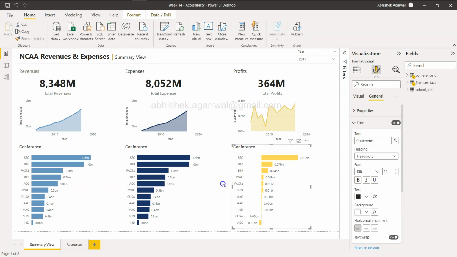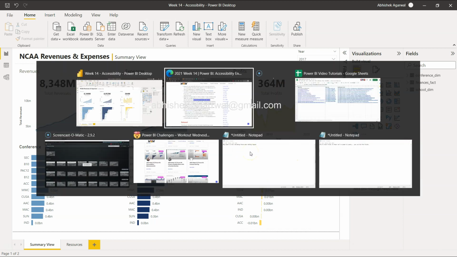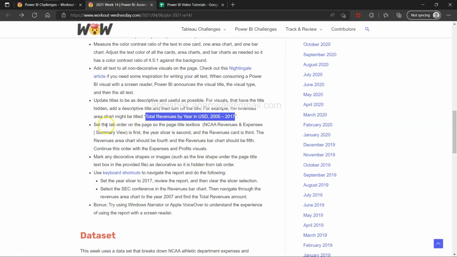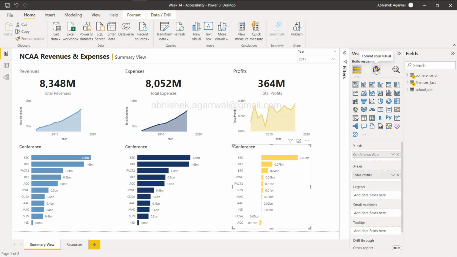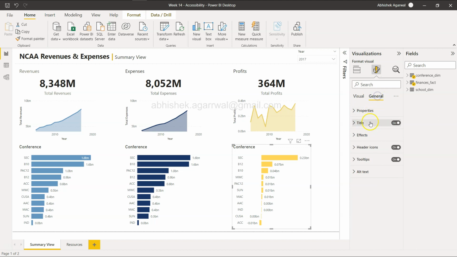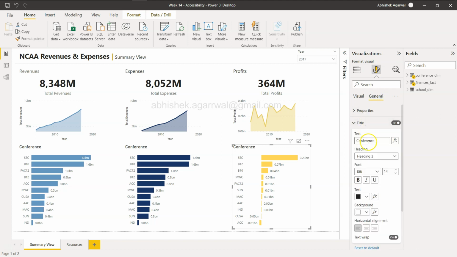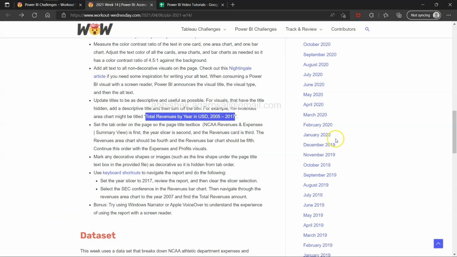So a relevant title we need to add. Okay, so you know where to add. Select the visualization, go over here in General and add this title, right? Profit by conference or conference type maybe, but you will be aware of that whenever you create your own business dashboard, right?